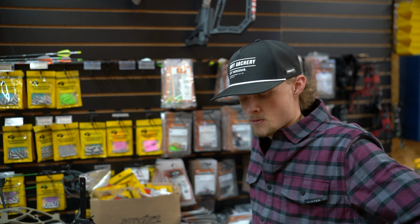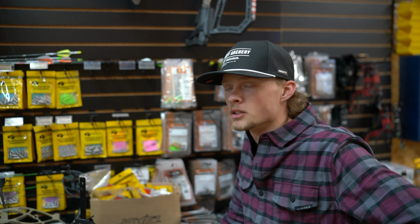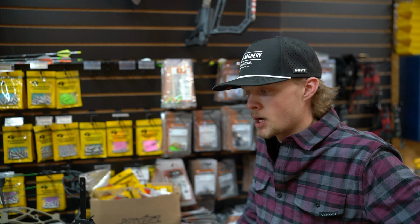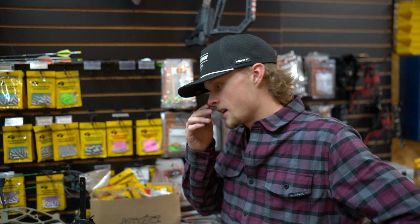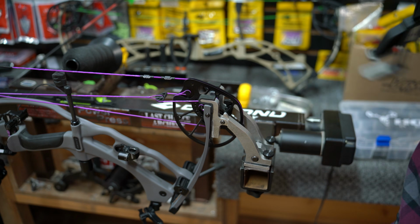Well, just so you know, I lied to you. I'm going to actually be shimming the bottom, so the top's already shimmed to the left a little bit, so I'm going to take and match the bottom. The bottom's shimmed slightly right, the top's shimmed slightly left, so I'm going to take and shim the bottom to match it, and that should take that little bit of left out of it, so we're going to do that.